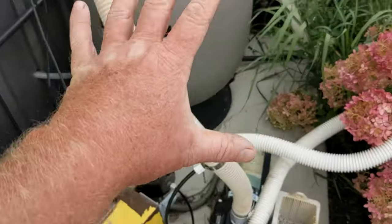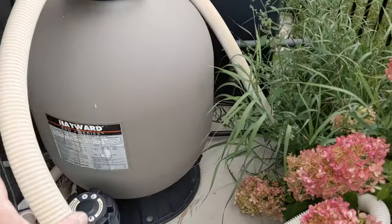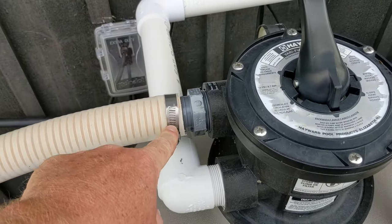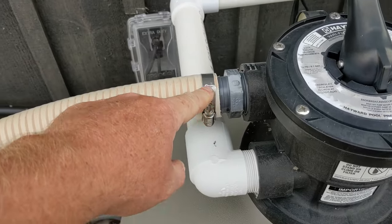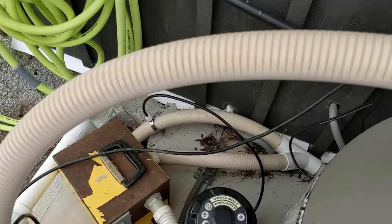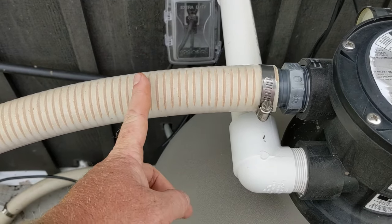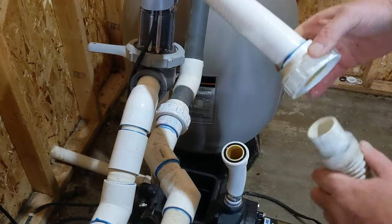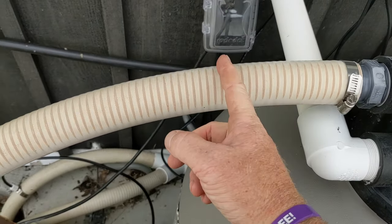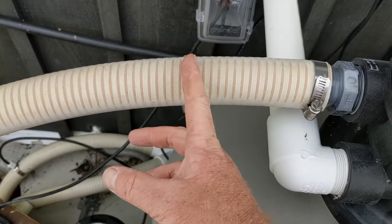Here comes the discharge side — this is really basic pool equipment. Now this one here, the way I like to do it — I do not like clamps or barb fittings, that's just a failing point. I've never closed this pool before, so for next year instead of changing this out, what I'll do is cut it here and then next year put a union in here. That way I can just disconnect here for next year, move it out of the way, and just blow the lines out. For today I'm gonna cut it right about here because it's more of a straight section and this is an old small pipe.